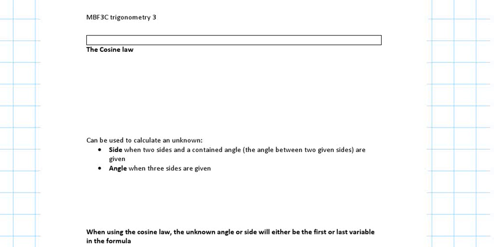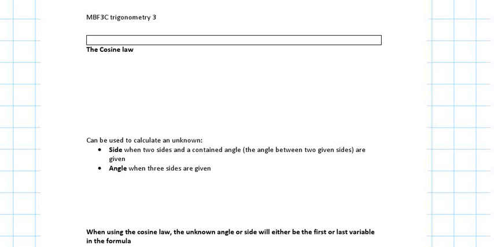So we're going to start our lesson with the cosine law, with the formulas of the cosine law, when the cosine law is used, and how it's used. So yesterday we talked about the sine law, and we talked about that the sine law is used whenever I have an oblique triangle, and I have two angles and any side, or if I have an angle and its opposite side and another side. So with the sine law, I need to have at least an angle and its opposite side so I can use the sine ratio. You guys remember that from yesterday?